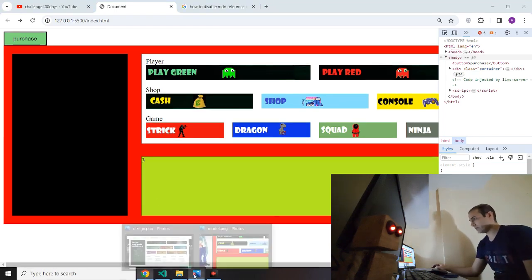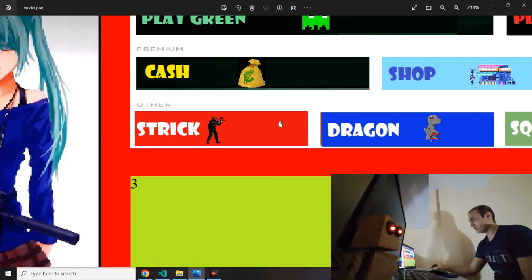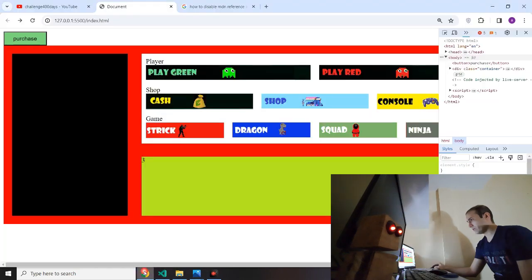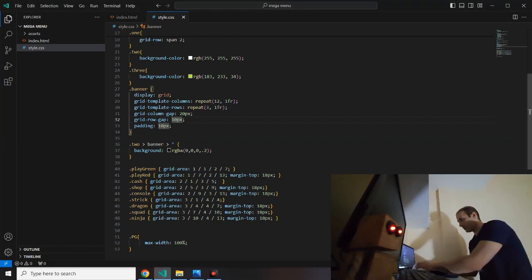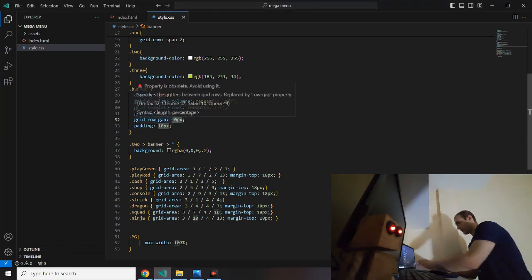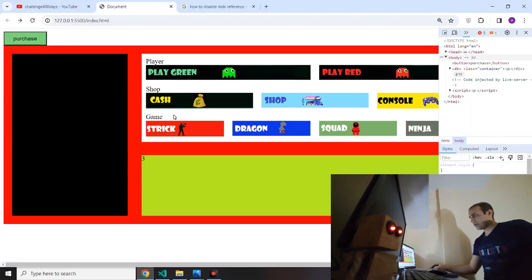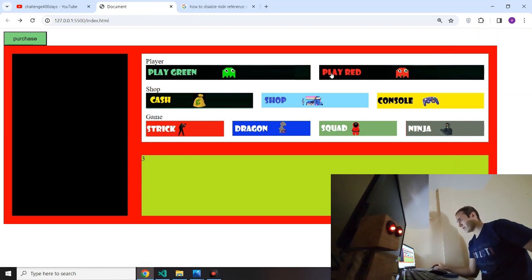It looks good, right? If you check this design and compare it to this one, what if I give it like 8 pixel? Control S. It is good, I think.